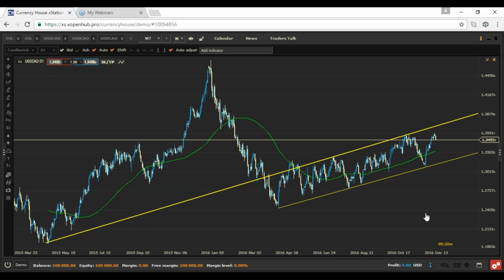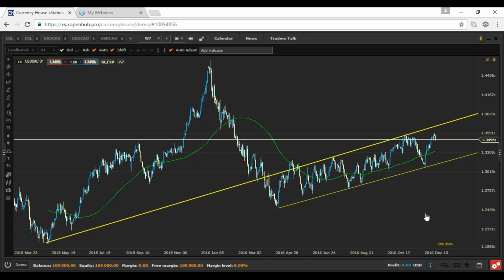Well, first, as we already said, the Canadian dollar is always dependent on the price of oil. It's just because the Canadian economy is dependent on the export of this commodity, and the US economy is one of the biggest consumption markets for the Canadians. So definitely the Canadian dollar is always going up together with the price of oil, and the USD CAD is always going down when the price of oil is going up.